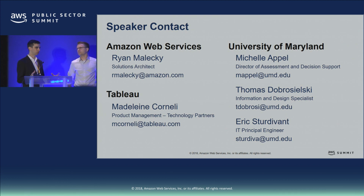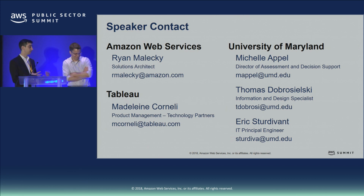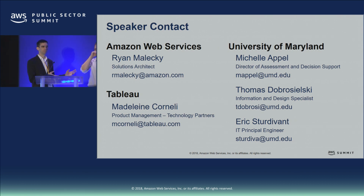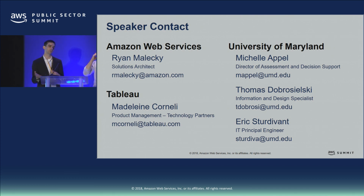So the closer you can be, if you're fortunate enough to be near a region, that's a great option. If you're far away, sometimes we hear this with GovCloud. If your data center is in Texas, that latency may be meaningful. Two options for establishing a secure connection. You can either opt for a VPN, which is an IPsec tunnel into AWS over the public internet. That's going to have higher latency and more fluctuation. Or you can opt for Direct Connect, which is a dedicated connection directly into AWS, a single piece of fiber, which will give you lower latency and much more consistent throughput.